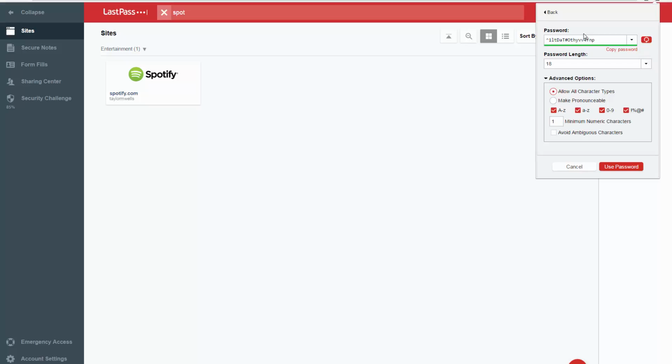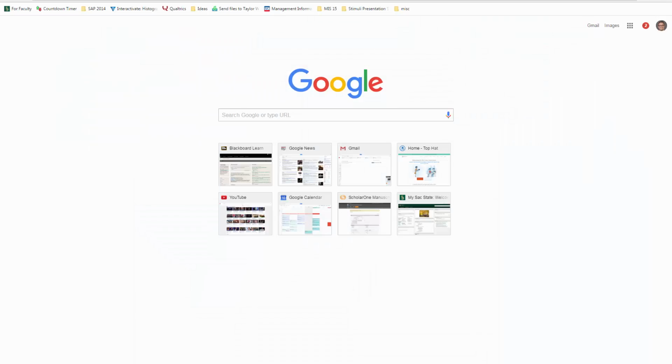Now, you've got to be careful. For example, I specifically don't have my main email passwords in my LastPass vault, so that if I ever need to reset my passwords, or if someone gets access to my LastPass vault and tries to reset all of my passwords, they can't, because they don't have access to my email password. But then I only have to remember really 2 passwords. Now, I happen to remember a few more than that, but I can have hundreds of different passwords. I can shop on Amazon and have no idea what my password is, as long as it's in my LastPass vault and I can put it into Amazon whenever I need to.